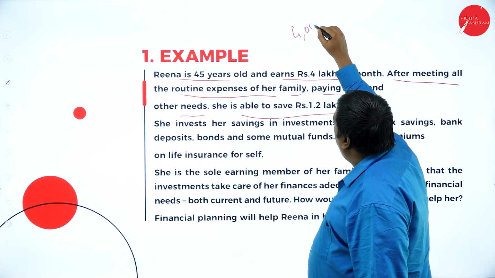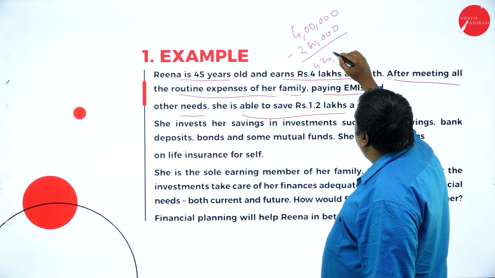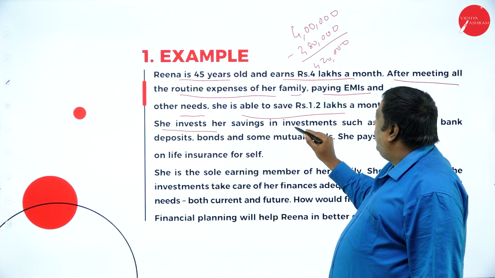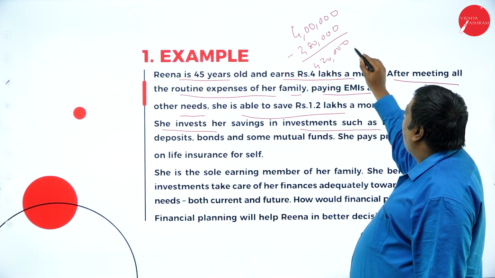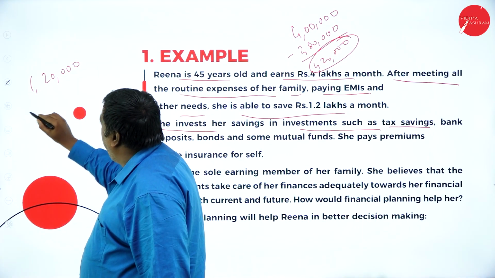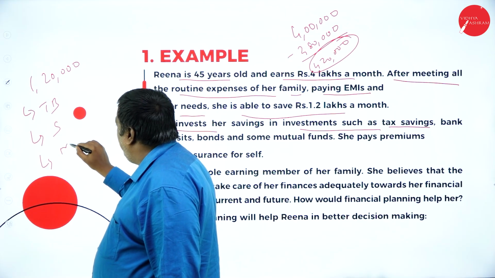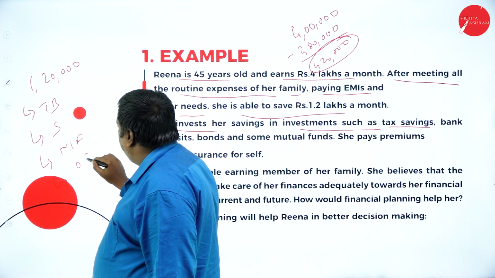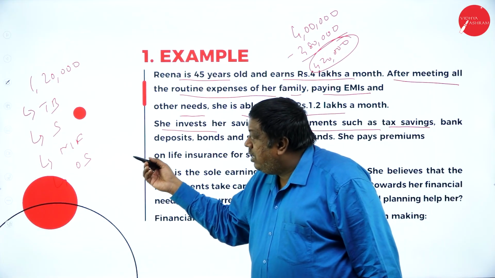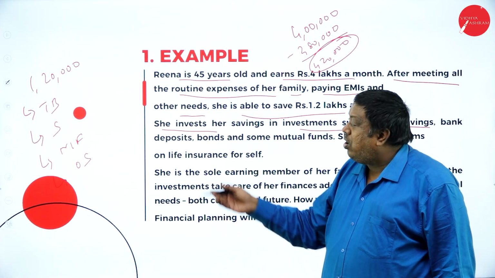See, my amount is 4 lakhs and I've made an expenditure of 2,80,000, and 1,20,000 is my savings. My savings is 1,20,000 per month. And I have a plan here to invest that money in tax savings. This 1,20,000 has to be invested in tax benefits, in shares, in mutual funds, or in other securities. Now, I have to give suggestions to Reena on where to invest, how to invest, and how much to invest, whether she has to invest the entire 1,20,000 in one sector or in different sectors.